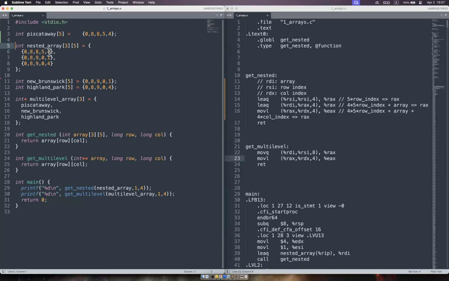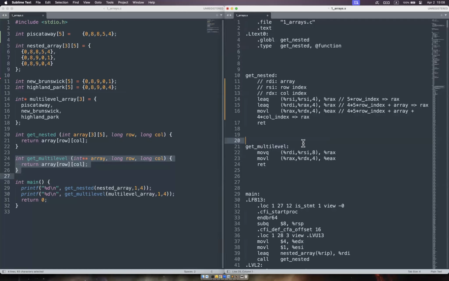It's going to call into this function, and it will lay out its local variables on the stack in a slightly different order. And so in order to access multi-level arrays, it's a slightly different calculation that's going on.